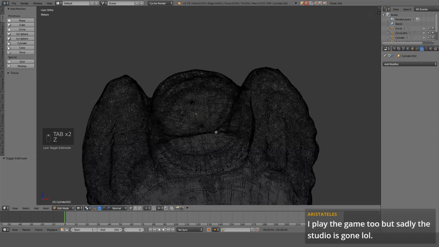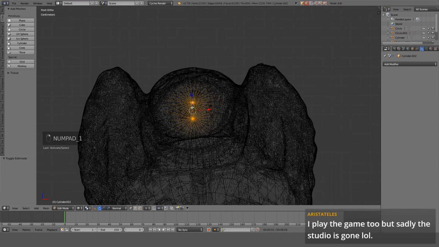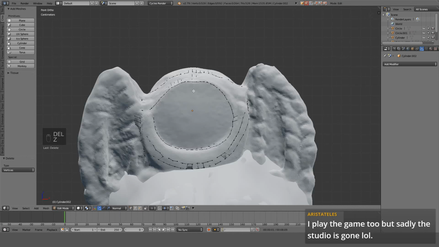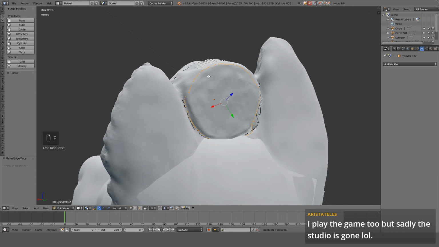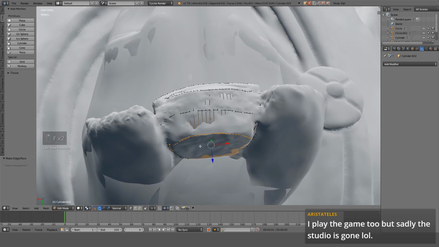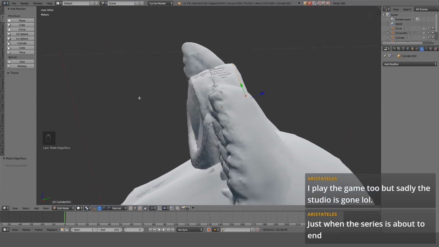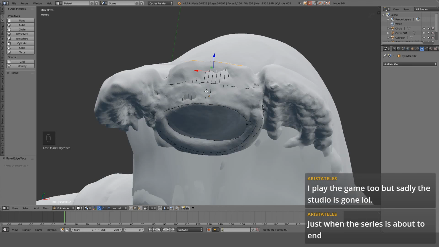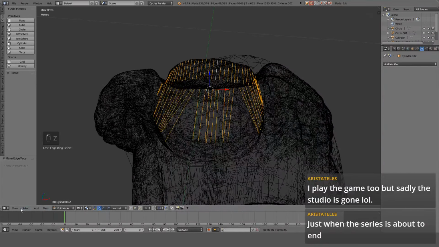Multiply. Let's see what we have. Oh yeah, the fan of doom. And of course we don't need that many polygons there. So let's take out half.